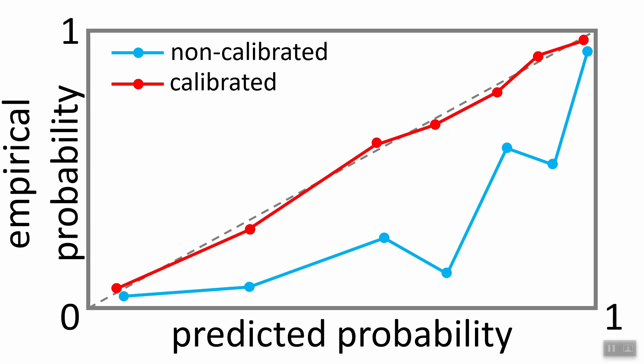And so if we plot the new reliability curve, the blue curve was the non-calibrated one. And we're hoping, and usually what's the case, is that after we run it through the calibration layer, we get something more like the red curve. Still not perfect, but a heck of a lot better than the blue curve before. And now we have confidence that these probabilities actually mean something in terms of what we think of probabilities as meaning.